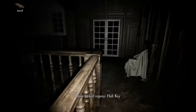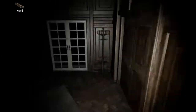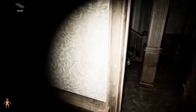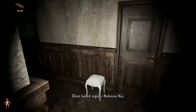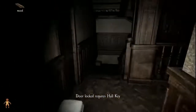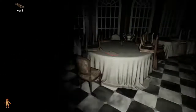So do they all spawn in different areas? Yeah, because there was a key here at one point. I'm not gonna pick that doll up. Not yet. You know what? I am. Protection is key. Okay, so where is the other key at? We don't want to run into little Susie Sally. We're going to leave her alone. Oh my god, we need the hall key. We can't progress into any of these rooms until we find that hall key. Where would that hall key be?